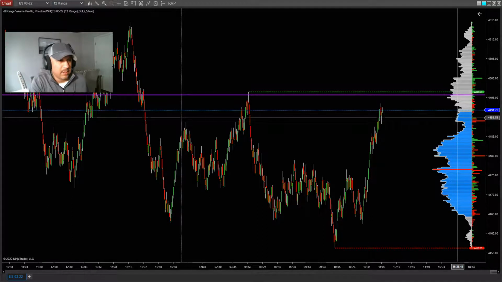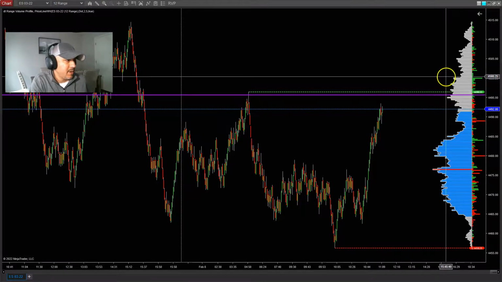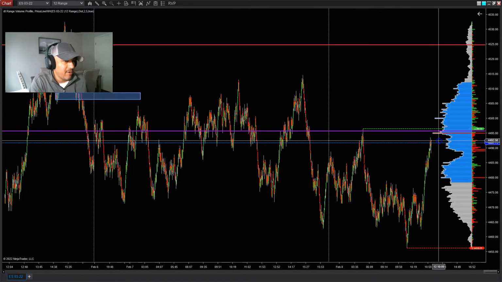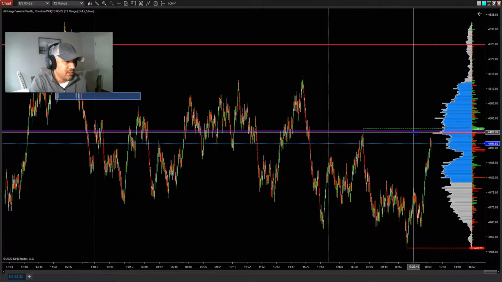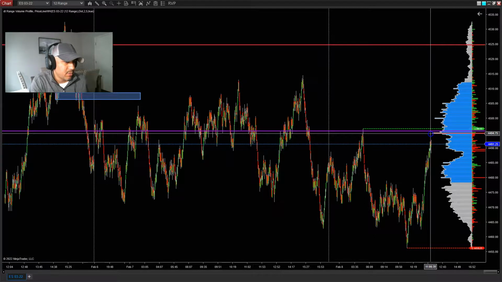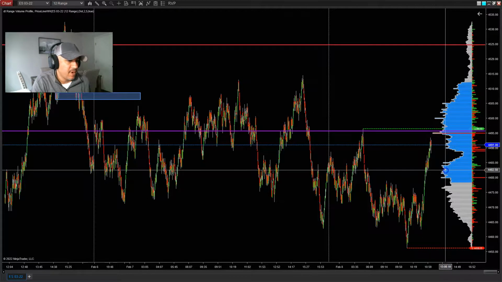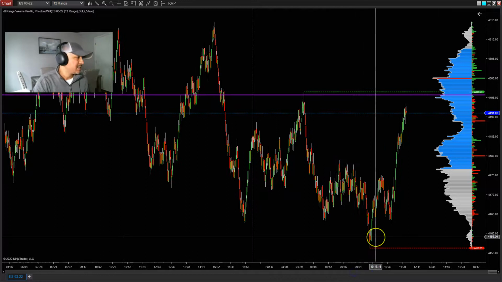So price is probably going to come up here, pretty sure, and hit 95, may break higher. We do have a higher area of volume sitting right here at 95. So this could be the area where price is probably trying to test, and maybe higher, because price does like to move from a high volume area to a low volume area to another high volume area.